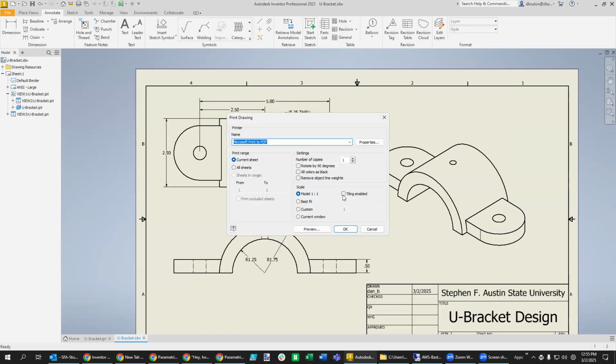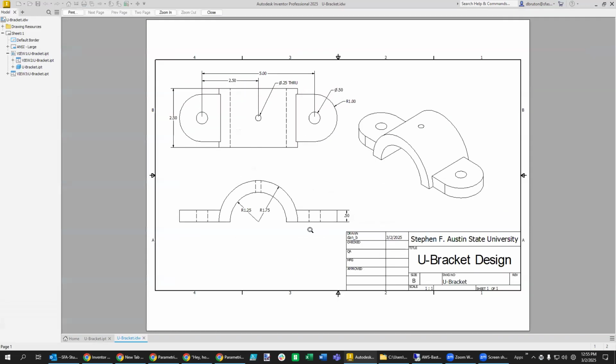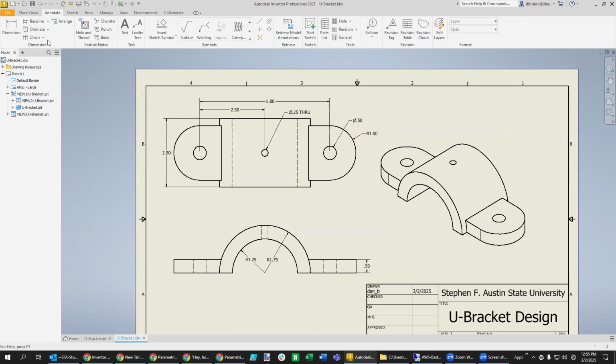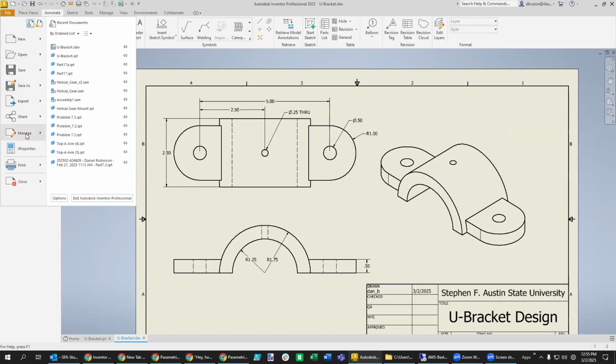And this time we're going to say Best Fit. So that way it'll fit all of this to our standard 8.5 by 11 piece of paper. All right, well, then we can hit preview if you want to. Maybe I should have done that early on. And let's see, if I just close this preview, can I then just print it? Where'd my print dialog go? Oh, okay, let's do it again.